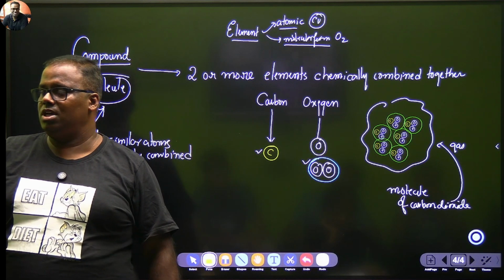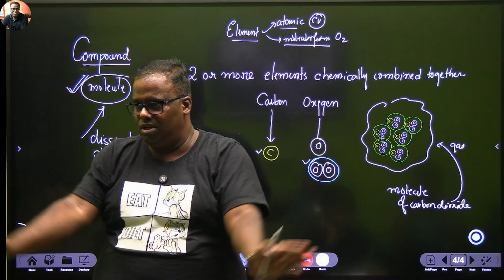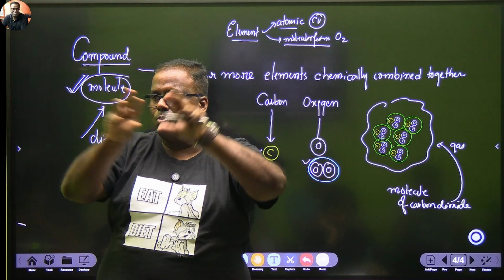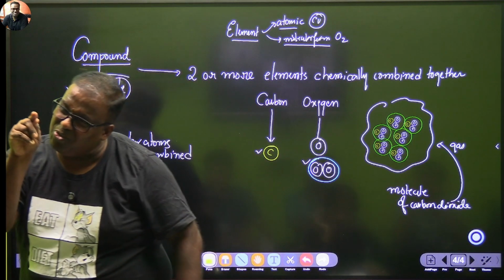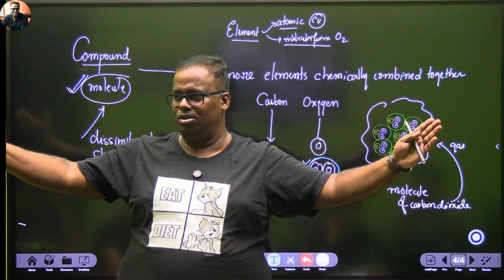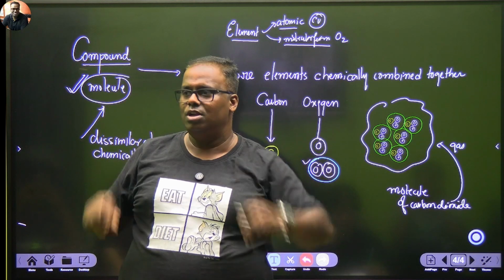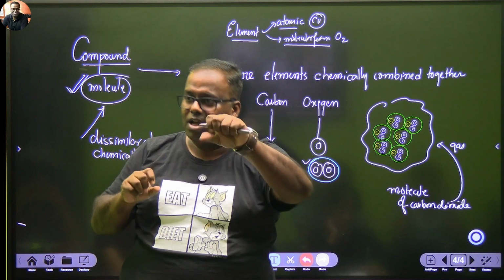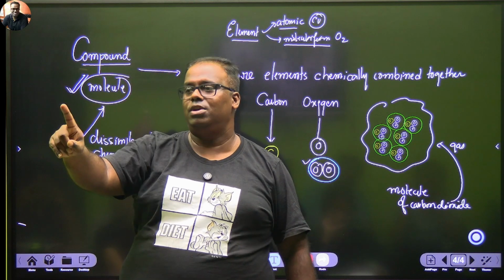So copper oxide's last entity, if copper oxide was a jigsaw puzzle, then all the jigs are what? Copper oxide molecule, copper oxide molecule, copper oxide molecule. Can I get one small copper out from there? No, you can't. If oxygen was a jigsaw puzzle, then every block is an oxygen molecule. If iron was a jigsaw puzzle, every jig is an iron atom. So a pure substance cannot have a different type of particle.